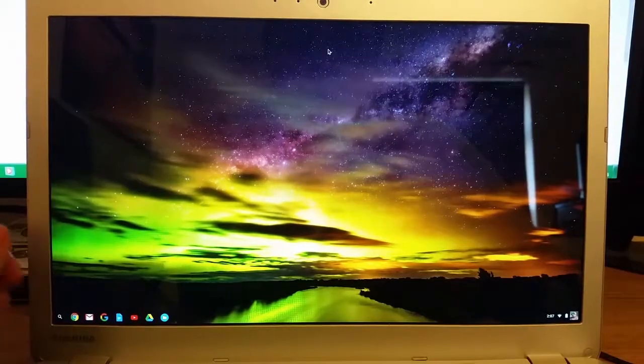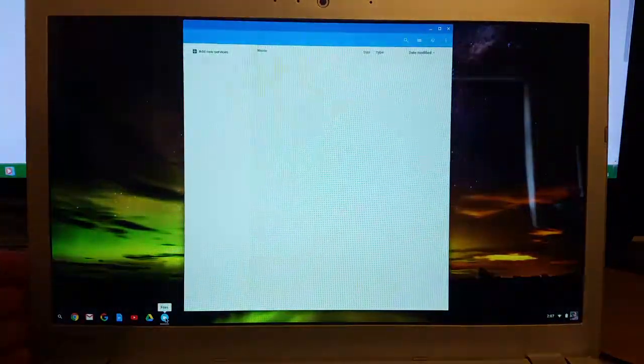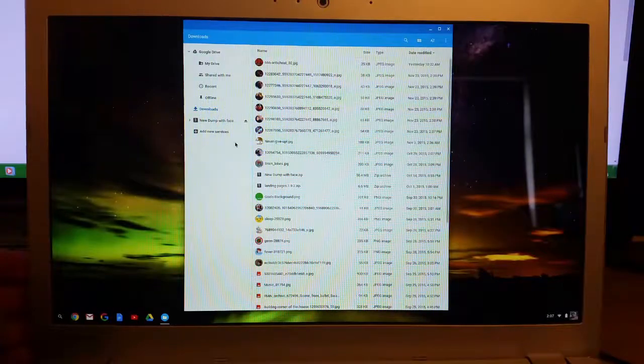Before we go any further, let me just quickly show you what it looks like down here. Obviously, you've got your Google Chrome, which is the main browser you use. YouTube, I don't think you have that down there. That's Google, got Google Files. Okay, that's what it looks like. Remember, everything you save in here goes to the cloud because it hasn't actually got a hard drive. So everything you save locally on your 16 gig piece of hardware, it'll sync up with the cloud when you access internet next.